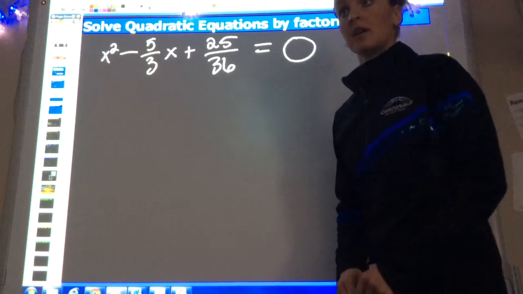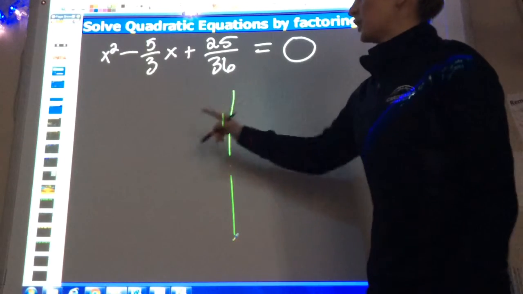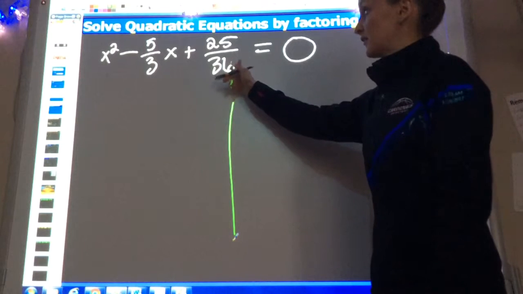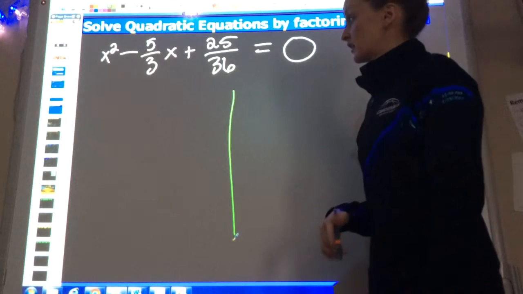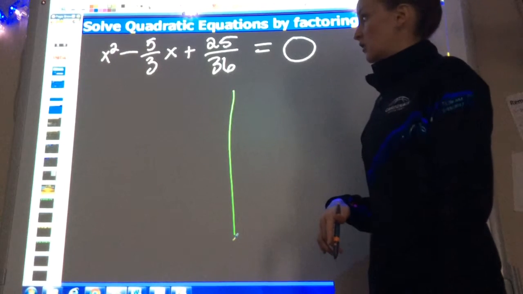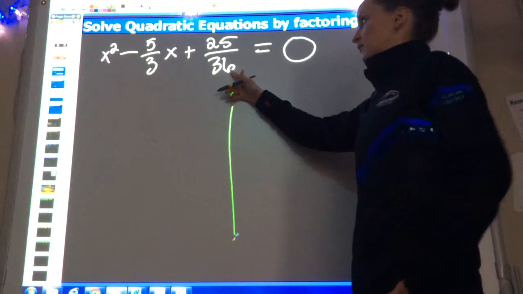Can you square root it? Do you have to? You have two options. Option 1, you can multiply everything by 36, because if you only multiply by 3, that wouldn't get rid of this. Multiply by 36. Wait, no. Why'd you do the last one by 2? Because the denominator is 2. Yeah, but now you have 2 fractions.